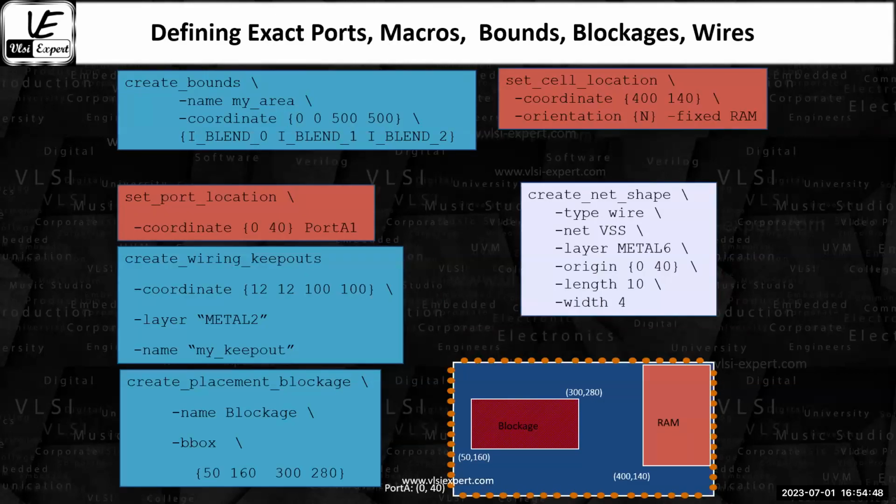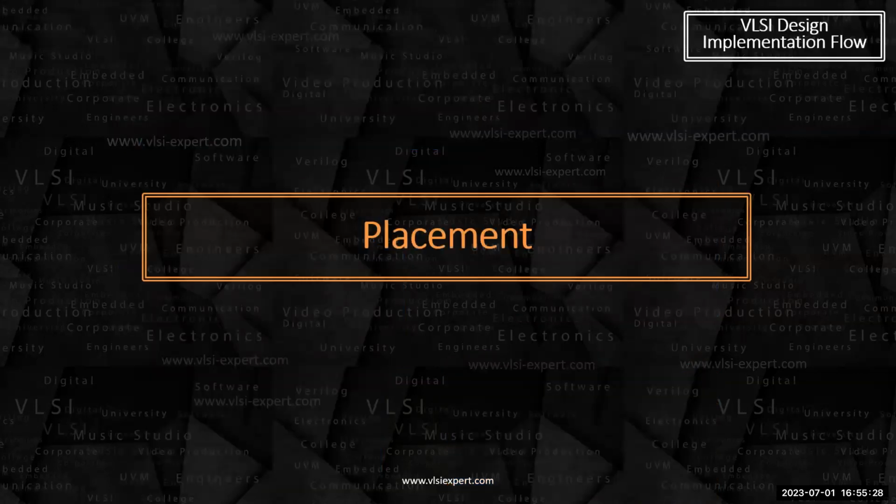So these are a couple of definitions in terms of physical constraints. You can say, okay, these are the coordinates of my core, this is the cell location, the orientation of the cell, my port location, and some keep-out margin. You also say that at this particular place there should not be any cell. That is a keep-out margin. Some blockages are there, where we say we are not going to keep any cell at this location. We'll discuss the blockages and other things like net shapes later, because we are talking about the physical part. Everything here is a part of floor planning or chip planning.